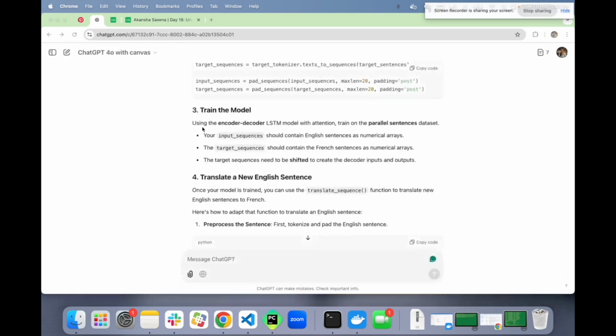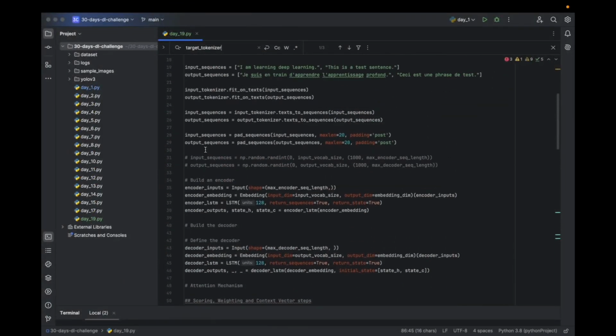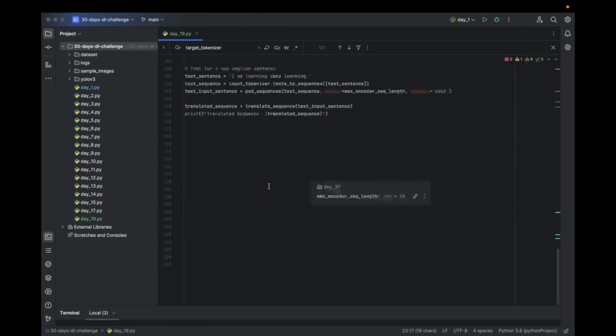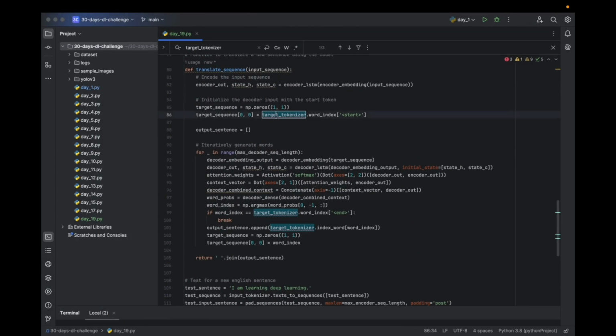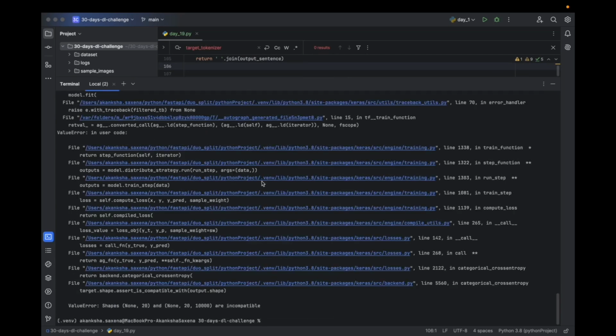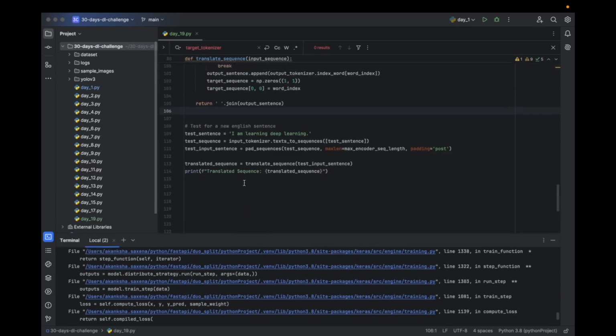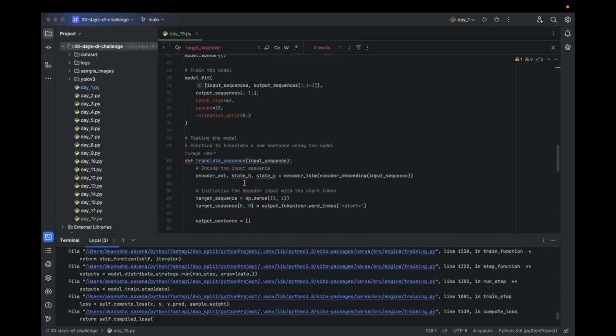So let's do what? Let's import this, target tokenizer, output tokenizer. Yes, instead of this, let's use this output tokenizer. This should work. So we had an error in the original function. That is why I was reluctant to use it first. We have the error again at line number 70. So let's go to line number 70.